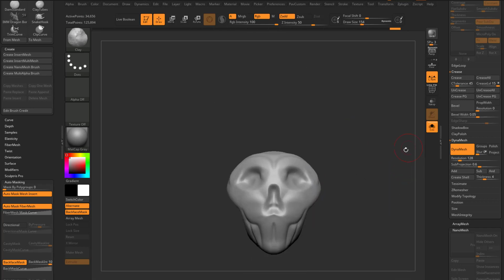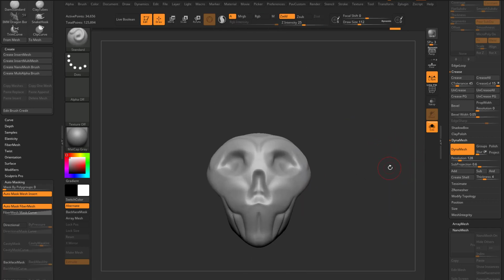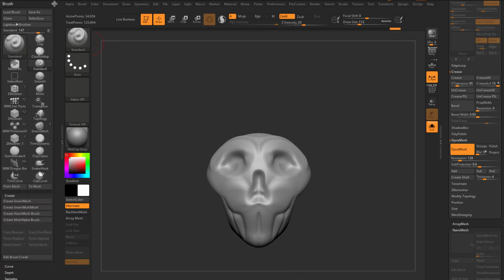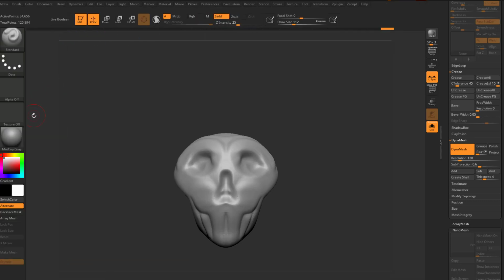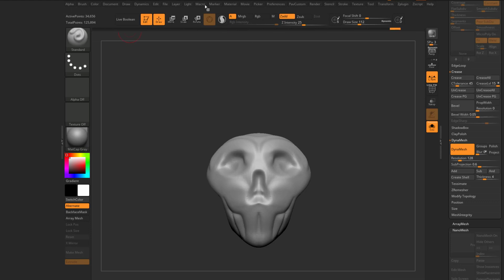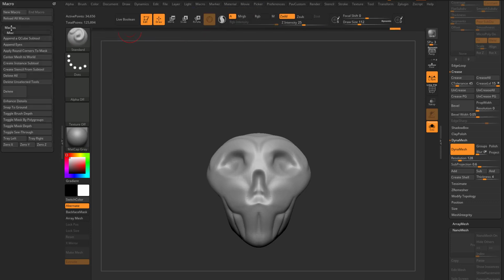on his actual shoulder. So this time, instead of going through the manual method, let's speed this up a little bit. Now that we know how NanoMesh works, we can speed it up by going into a macro. So we're going to take our macro menu, we can double click this little divider over here. Let's take our macro menu, take that white dot, drag it over here, open up your macros, and in ZBrush 2021 you're going to see Create Instant Subtool.